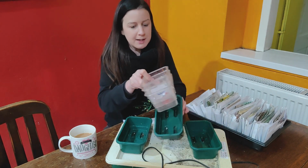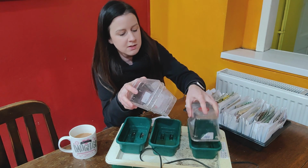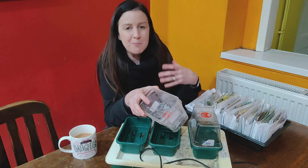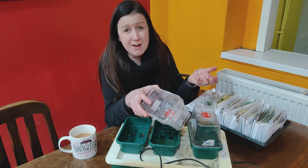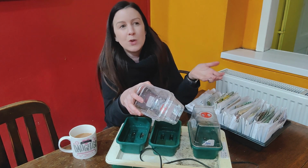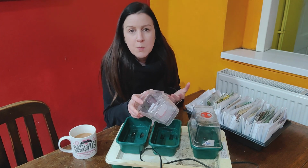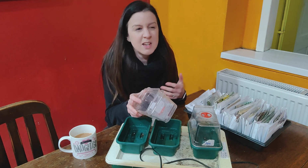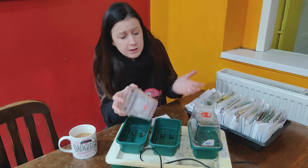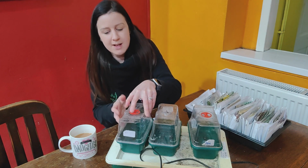I actually stupidly the other day used a load of these for sowing my Boxing Day onions, which, to be honest, I should have thought about, because you don't actually need a heated propagator to get your onions germinated. My house gets to maybe 19 to 20 degrees centigrade, which is loads. I think onions need between 8 and 14 degrees to germinate. So I made a bit of a mistake there because I'm using up all of those seed trays.